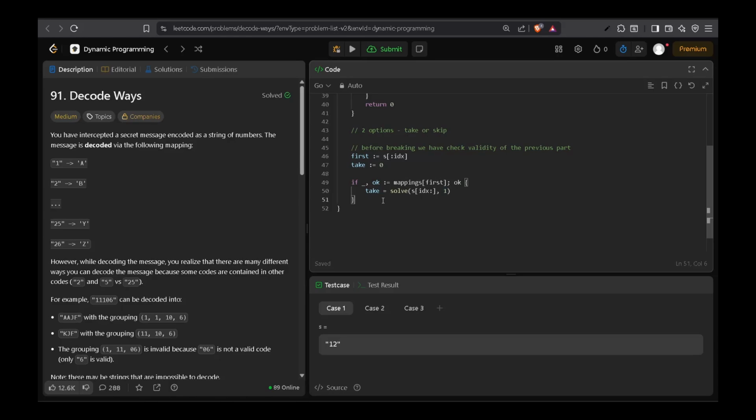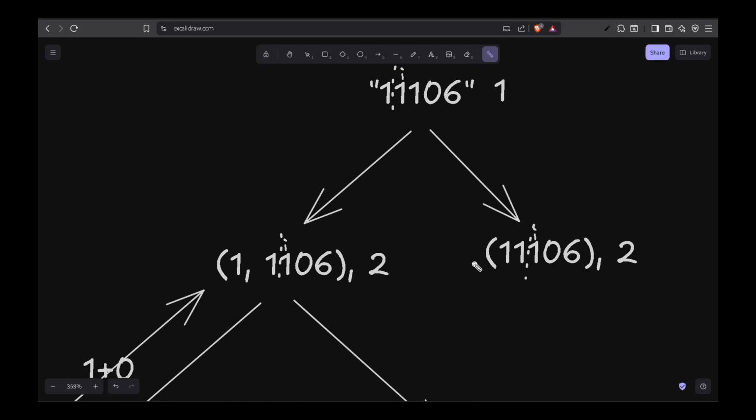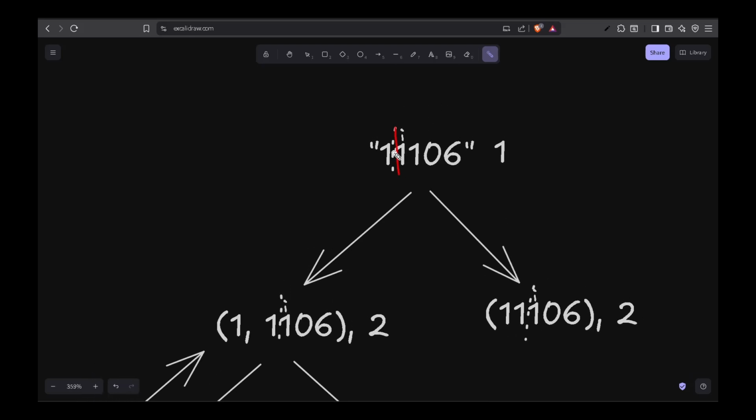And the other option is skip, which will be pretty simple. We'll just send the string as it is, since we are not breaking anything apart, and the idx will be increased by 1, right? Because we are skipping. As you can see here, either we can break off this part saying we don't need it, and the new string will emerge, or the string will remain same and the I will just be increased by 1, right?